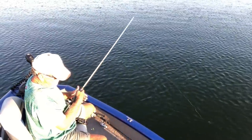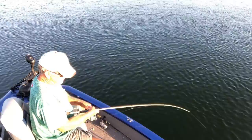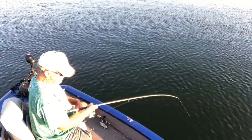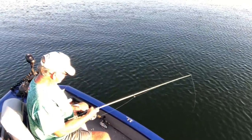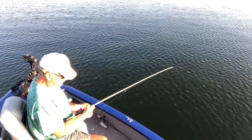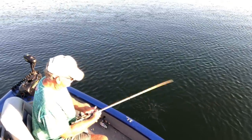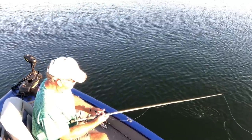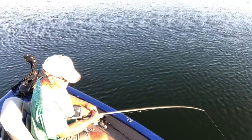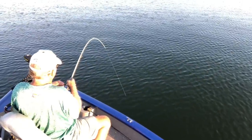There they are right there though. We're on them. Just a matter of getting one to bite it. They quit biting all of a sudden, for some reason. Got used to my jig or something. But they're there. Not hitting. Got to change over. There you go. Finally. He nailed it.